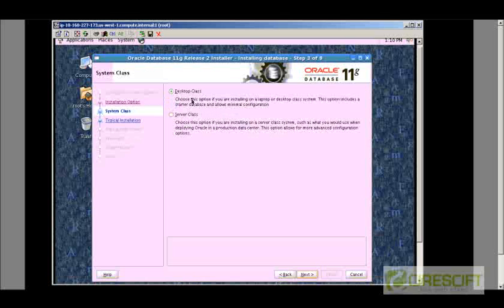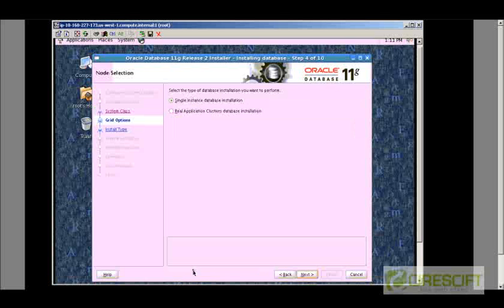It will ask what kind of class you want, a desktop class or a server class. Desktop class will give you minimal options just for a test environment, but I can go for server class because I have enough memory, and then I can configure myself. If you do not want the trouble of configuring, just choose desktop class, and it will show you the minimal number of steps to install. So let's go with server class, and if I demo using server class, you can always go back and create using desktop class.